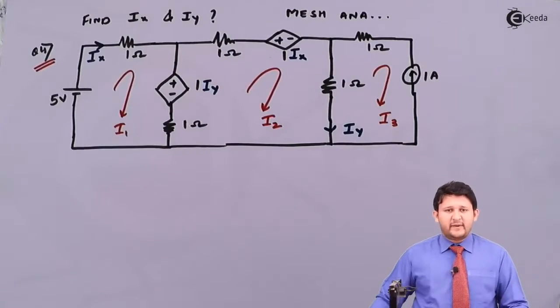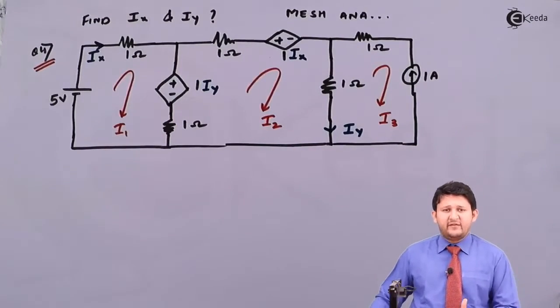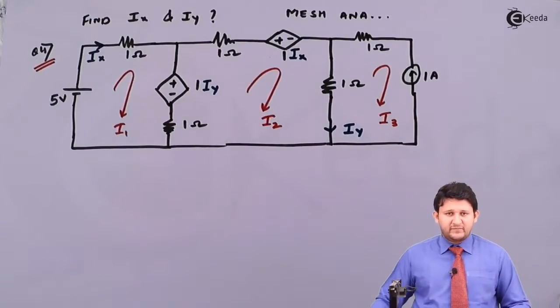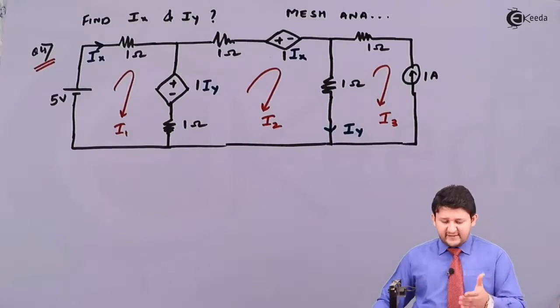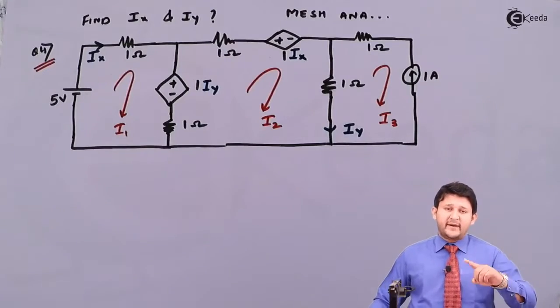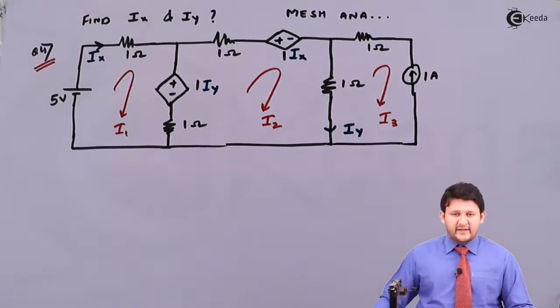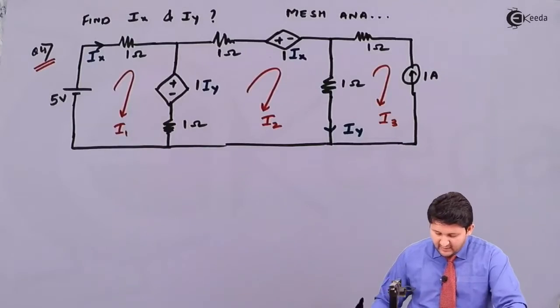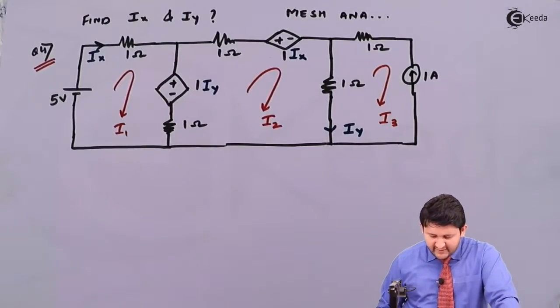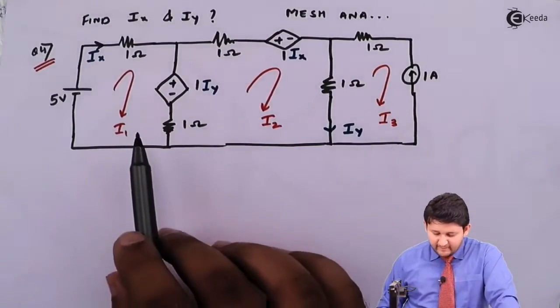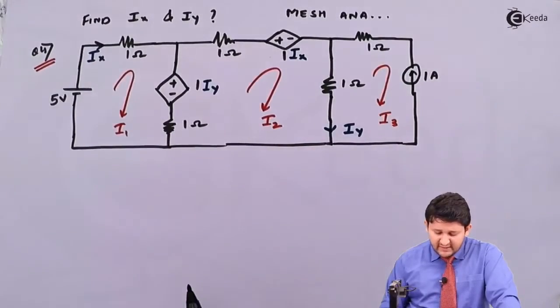Again, we'll be resuming mesh analysis. The reason is that we'll be having a variety of mesh analysis problems with respect to networks. So let's have a look. What is the difference in sum number 4 compared to the earlier 3 sums which we have done? Let's observe. In this circuit, if you observe it carefully, the first difference is that there are 3 smaller loops.